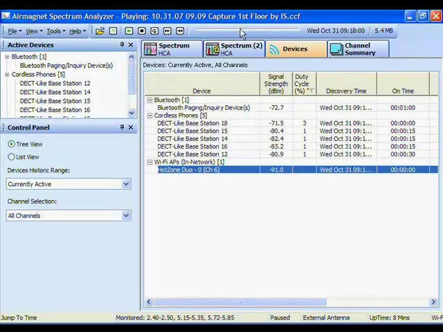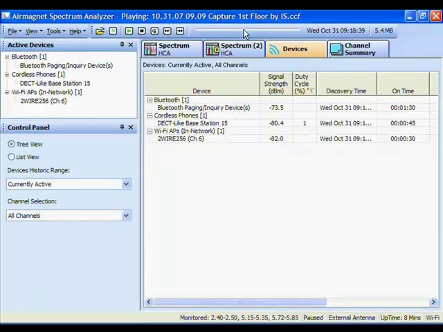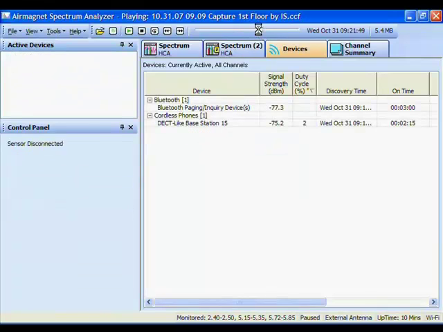So when you see things like this, you'll want to make a special note of it, saying, in this certain area of the hospital floor we saw 6 or 5 cordless phones. And as you go along, you'll see the information that you're recording. I'm actually playing back a recording. When you make a recording, it will retain all of this information and you can watch it play back just like you did the first time when you were capturing it.